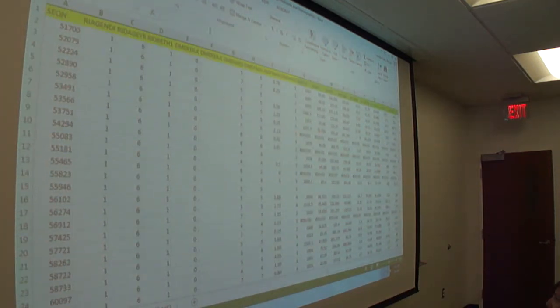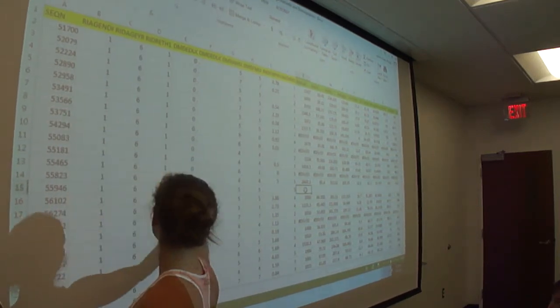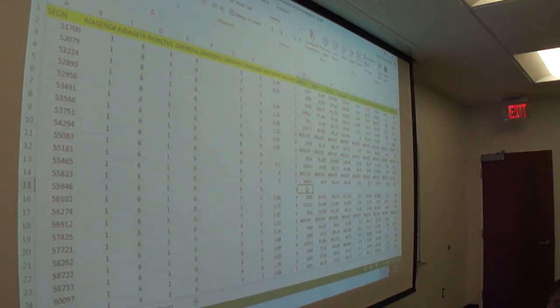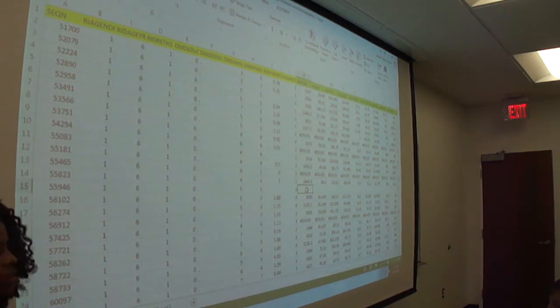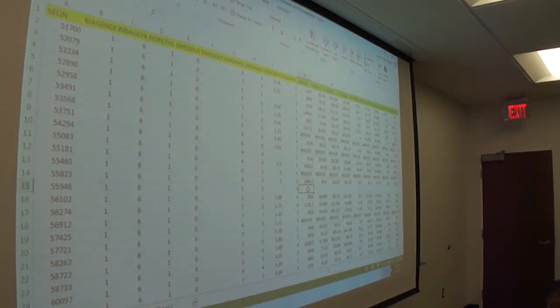So you keep doing that for all the columns: sort, and everything that has missing data, like a dot or an arrow like that or an empty space, you're going to take away. The whole section, because you cannot have any missing data. See, all of these get deleted because they all have a dot. Because you cannot have any missing data for any variable. Okay, so you're going to delete all that.